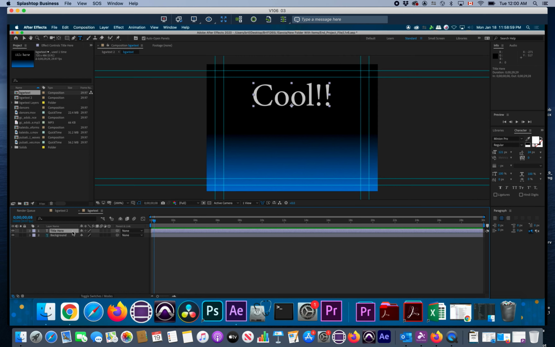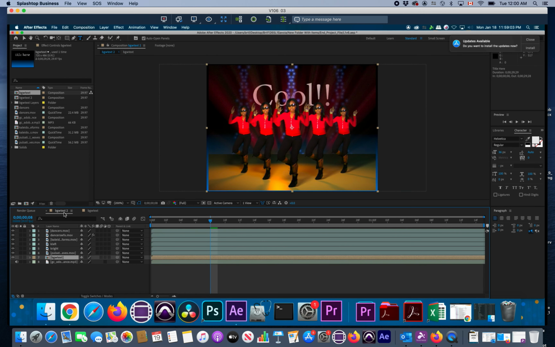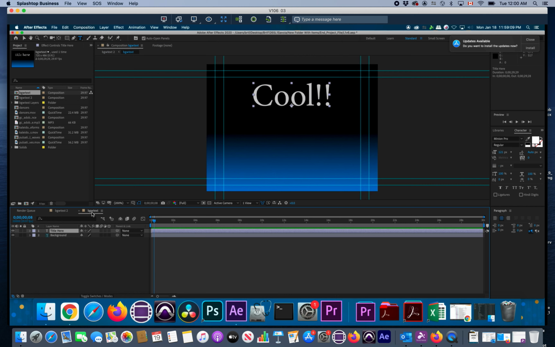And then we'll click back down on the layer, and you can see it updated that layer. And because it updated it in the nested composition, if you click over to the master composition, see it updates it there too, right? So that's how easy it is when you're working with compositions to go in and make those changes.